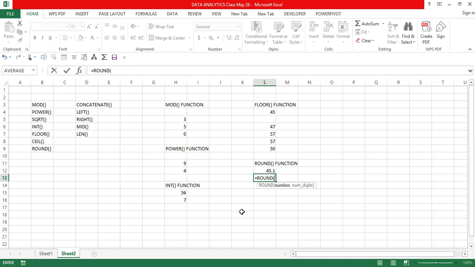If you say round of 56.3, 1 decimal place, what will they give you? 56.3.